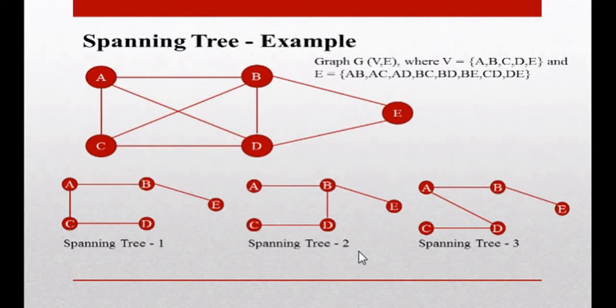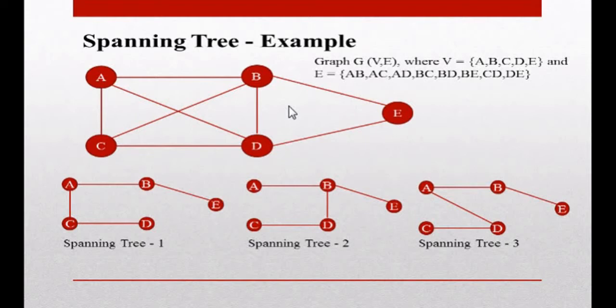Before this, we need to understand that we have directed graphs, undirected graphs, connected graphs and disconnected graphs. As far as spanning trees are concerned, we are going to look at only connected graphs. Though we may have spanning trees for directed graphs also, we mostly deal with undirected graphs, so let's stick to that. We are going to use only undirected graphs. This particular undirected graph has 5 vertices and a set of edges.